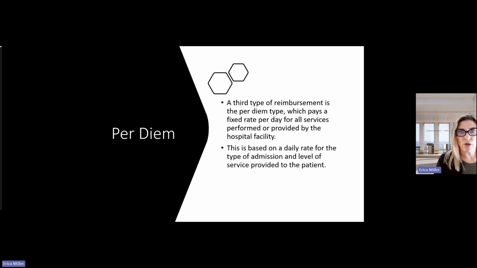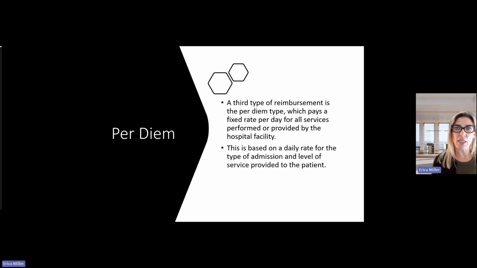Next up, let's talk about what per diem means. Per diem is another type of reimbursement. Per diem means per day, okay? So this pays a fixed rate per day for all services that are performed or provided at a hospital facility. This is based on a daily rate for the type of admission and the level of service provided to a patient. So again, it's already accounted for.